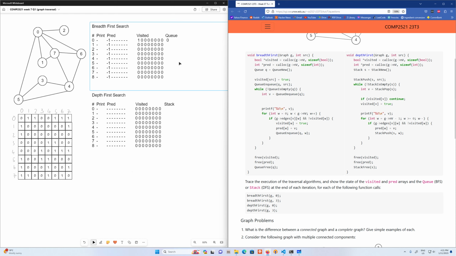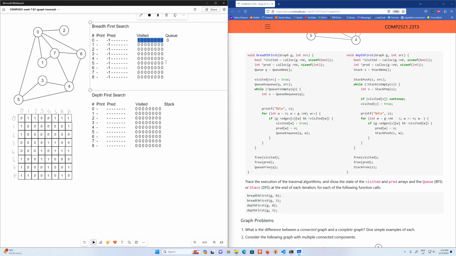Let's look to the left-hand side of the screen for a moment. What we're going to be doing is updating these data structures each time we move to a new vertex. Up here in round 0, you can see that I've already put some values in. These are just representing that initialization step I was just talking about. So I put 0 into the queue.